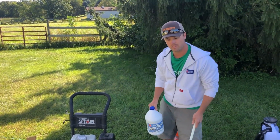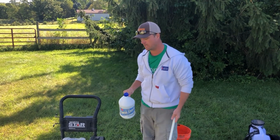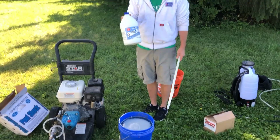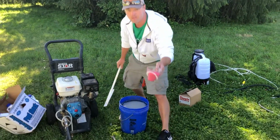Okay, so our bleach solution consists of 12.5% bleach. This is pool bleach. You can't get this from Home Depot or anything like that. You have to go to a pool supply store. In a 5-gallon bucket, we go 3 gallons of pool bleach, 2 gallons of water, and then we're going to add about 10 ounces of Simple Cherry.